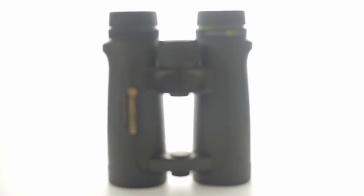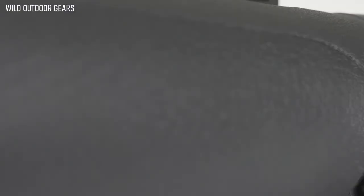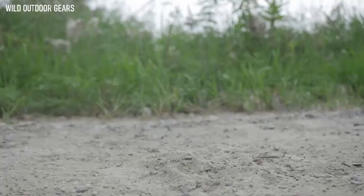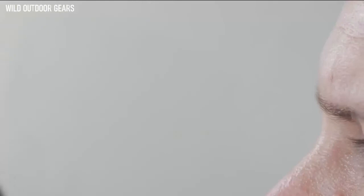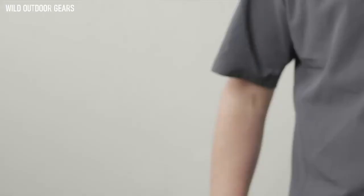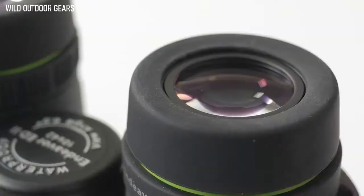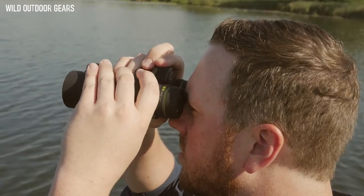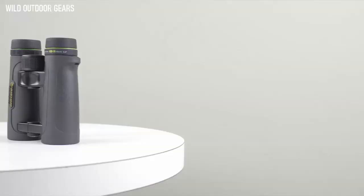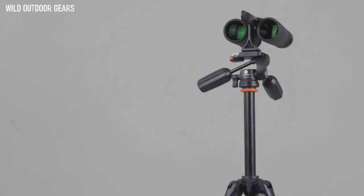Besides the premium optical quality, ED2 is built to last and features a long list of thoughtful design elements. Durable magnesium alloy housing covered in a pebbled, rubberized armor makes the binocular especially resilient. Endeavor ED2 is also 100% waterproof and fogproof. The lightweight open bridge configuration and textured center focus wheel make it extremely comfortable to grip and operate. The binocular's three-stage twist eye cups and right eye locking diopter ring ensure pinpoint clarity and provide a custom fit eye relief for use with or without eyewear. Go hands-free by mounting the binocular on a tripod using the BA-185 adapter, sold separately.